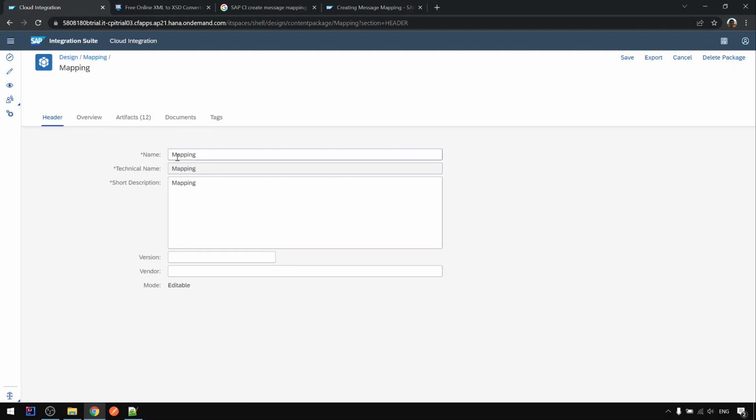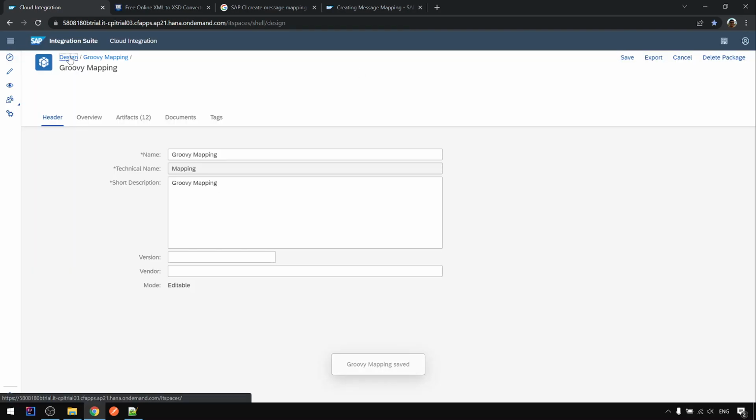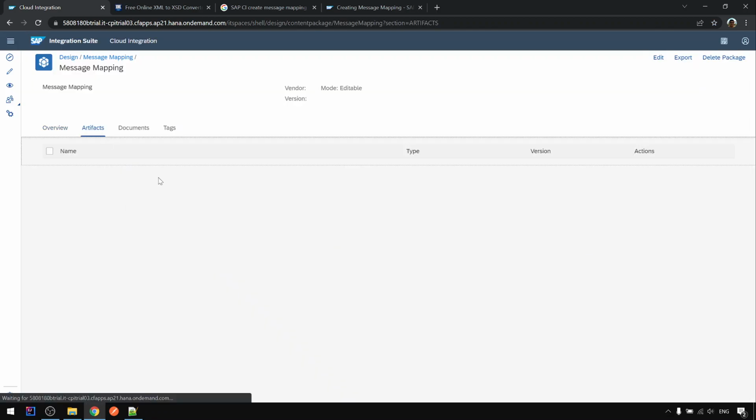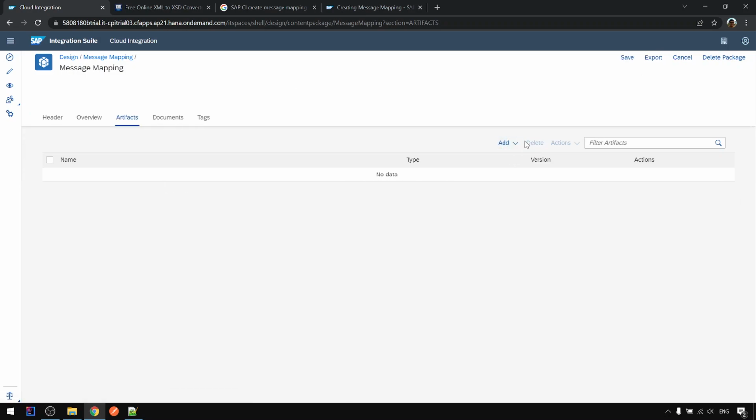I'm going to rename it to Groovy mapping just to differentiate. So now we create a new iFlow that is going to contain our message mapping.